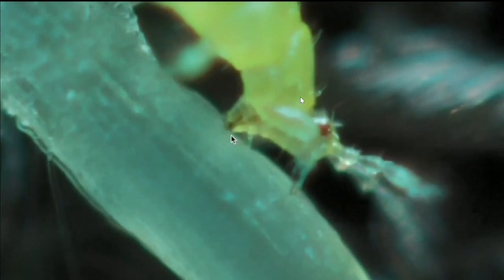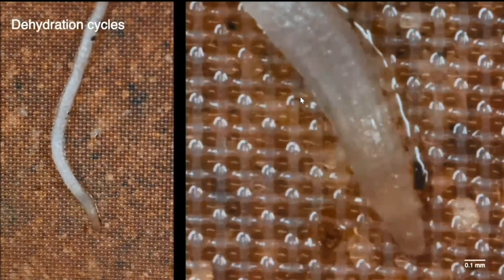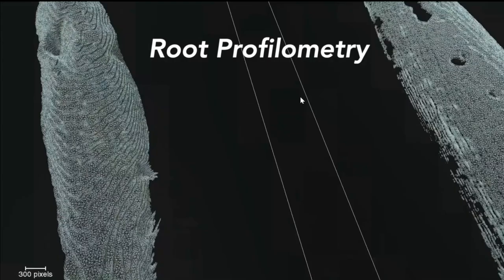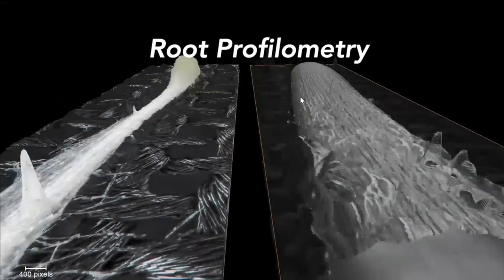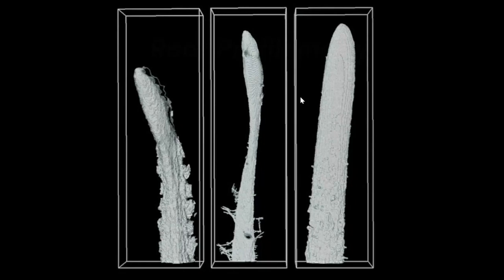You're looking at nematodes, which are tiny, but you can now image them. These are thrips feeding off roots, which is very unusual to capture. We also coined a new technique: by scanning the surface and taking advantage of our very shallow depth of field in the optical system, we can create a 3D surface profile using a focus-stacking technique. This allows us to look at heat stress and measure shape deformations of roots — taking advantage of shallow depth of field, which is usually a problem but here becomes a benefit.